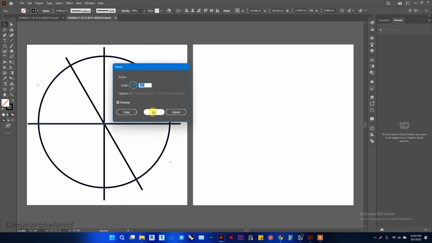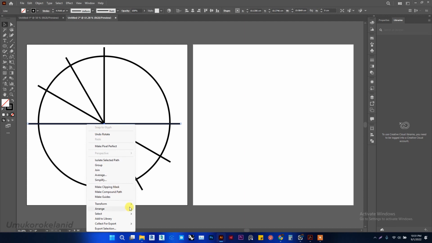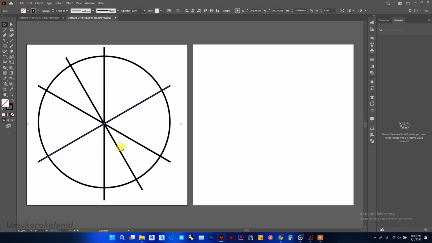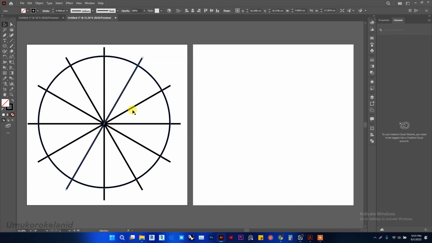If I press OK, it will not copy it. It will just change the orientation of the line. Transform, rotate, copy. Copy. So I have my 12 divisions now.